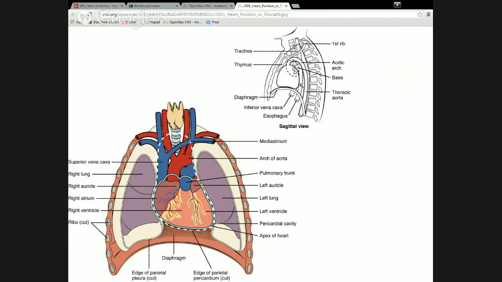And one of the things you're going to do today is to look at the heart models, some of which are over here. And these big ones, which are often kind of scary to students because they look old and they're kind of falling apart, are actually really good because they demonstrate that. We can see the trachea branching into the bronchi here, and the esophagus, with the aorta arching over both of those. And that's the only heart model version that we have that shows those structures related to the position of the heart.